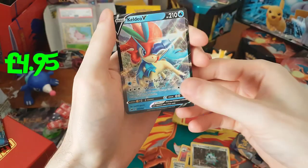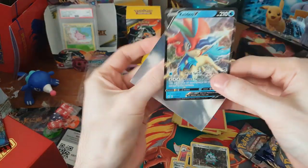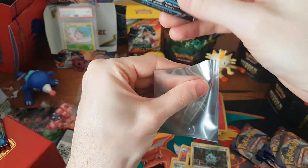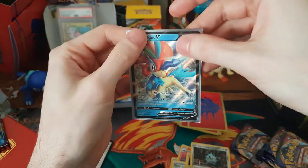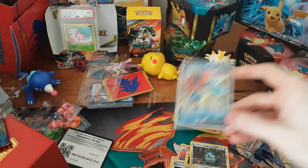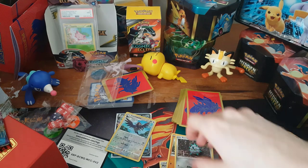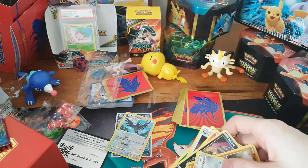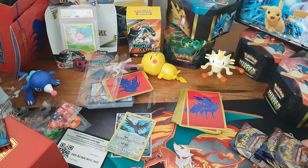Straight away, we've got one V card, so we've got a Keldeo V. That's a good job I did open these up, because we're going to be using them right from the very beginning on the very first pack. Starting off with a first pack and first V card as well. Also put him over here as well. So I'm actually running out of space, I should have made this a bit bigger. Not to worry. I should put them on top of there.